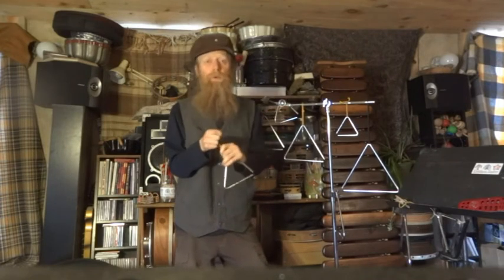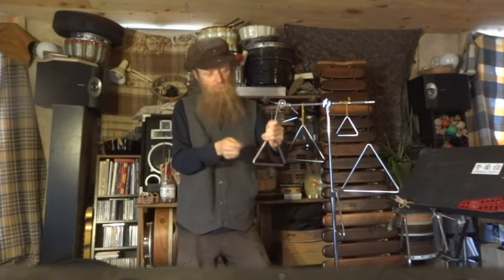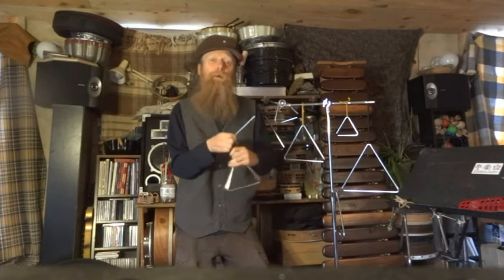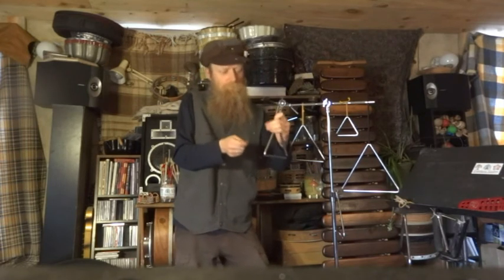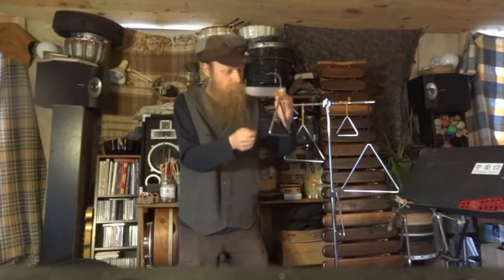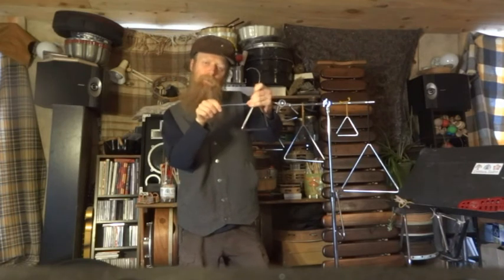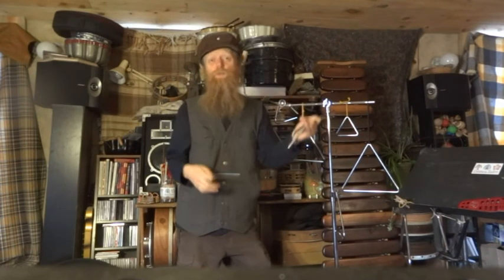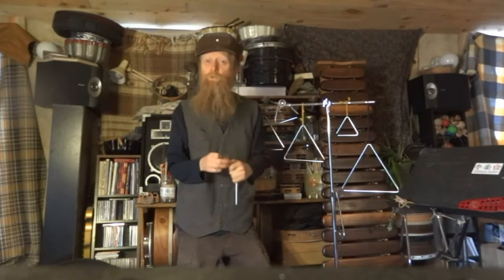You can do whatever you want there — you can play a bunch of cowbell rhythms, doing the open mouth tone versus the closed tone, just like on a cowbell. You're muting with your fingers on the triangle just like you would on another instrument, say a tambourine or a frame drum.